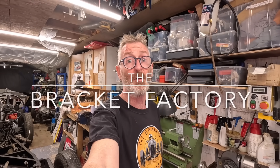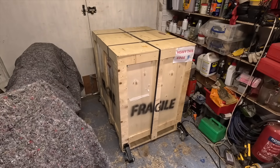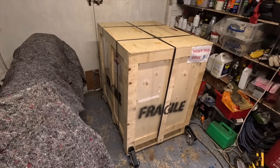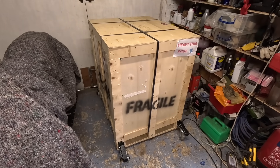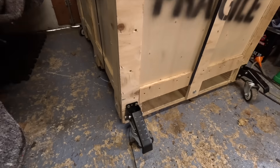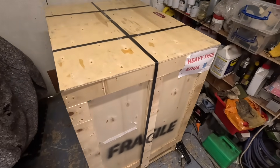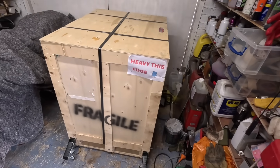Welcome to the Bracky Factory and welcome to the latest thrilling episode — we're back on the V12 Speedster project. In this episode I'm going to tell you what the cunning master plan is, but first I'm going to have to open that massive great box because I'm going to need what's inside. Have you guessed what it is yet? So here we have a dirty great big crate, nearly four foot high, square, and it weighs about 150 kilograms. I've put workshop workbench casters on it to roll it into the garage, but now I need to get it all out — so it's time to open the crate.